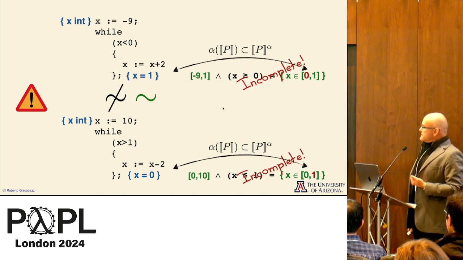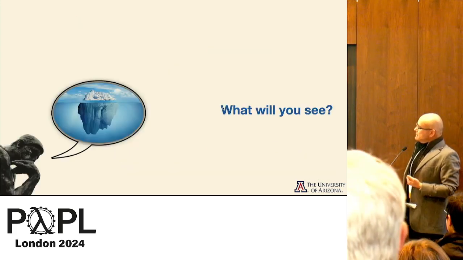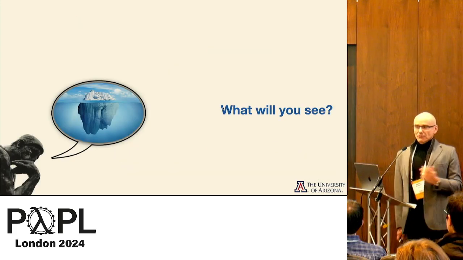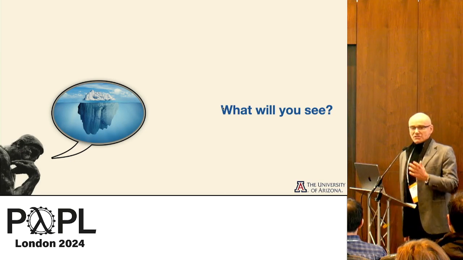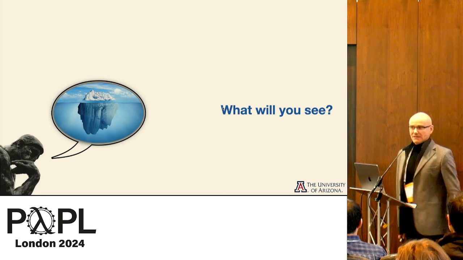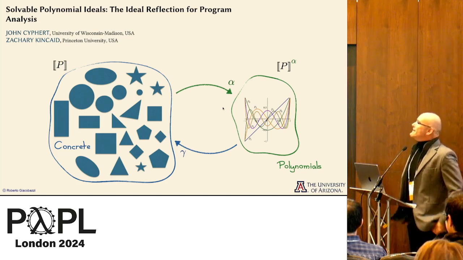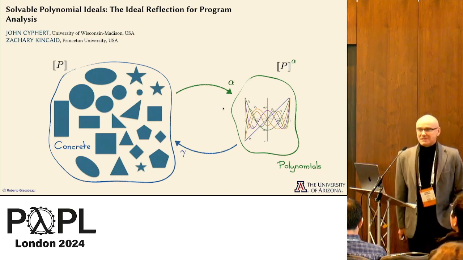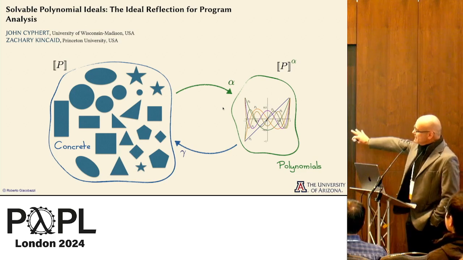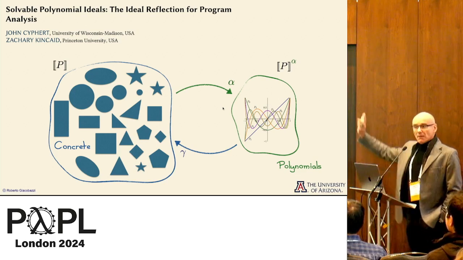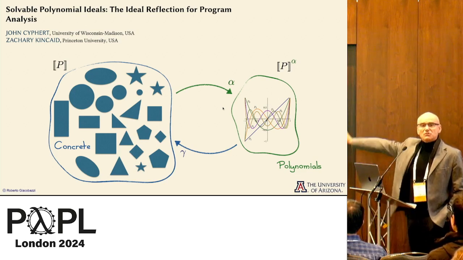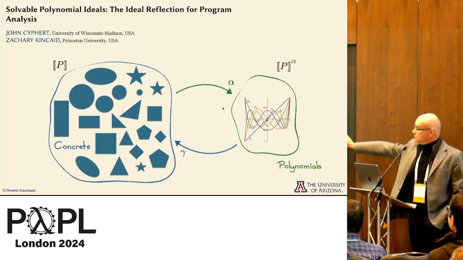So what will you see? You will see a lot of beautiful things in the session on program analysis, so I suggest you come, visit, and read the papers. The first one is a beautiful paper, really, on the use of polynomials. So imagine that the abstract domain now is polynomials, so the invariant you want to catch from your code is a polynomial.